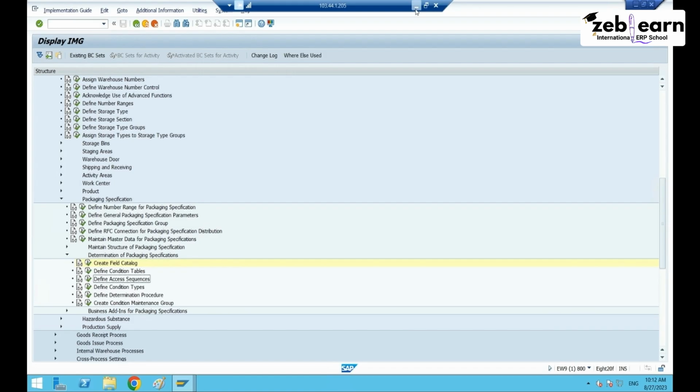So if color is red and material is, let's assume, complex leather, cost is 8,000 rupees.